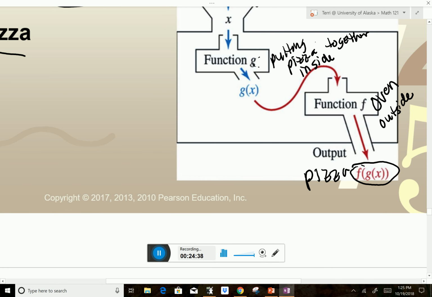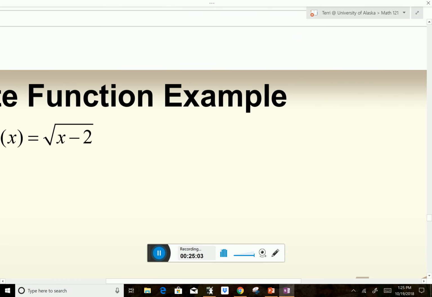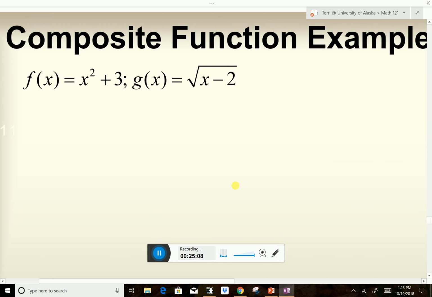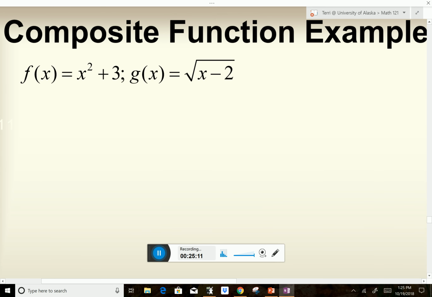That's really important, because that's like what happened with putting in x plus h. You have to apply that function to x plus h first, then you can do other things. You couldn't just put the x in and then add h, because that's like putting all your ingredients for your pizza in your oven before you put them together. And that doesn't work. Not very well, anyway. I'm trying to imagine it in my head. I'm trying to put melted cheese that's coming out of the oven on top of a basic piece of flatbread, and it doesn't work very well in my head.